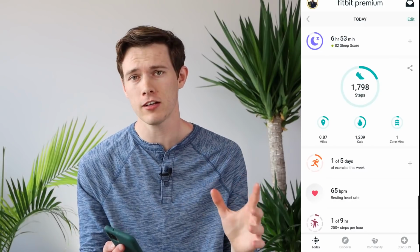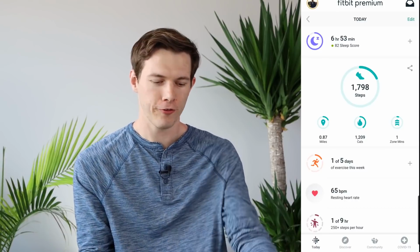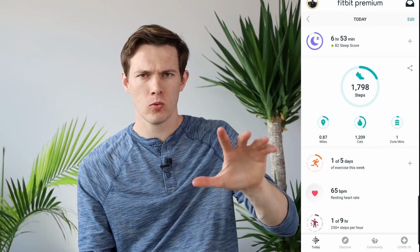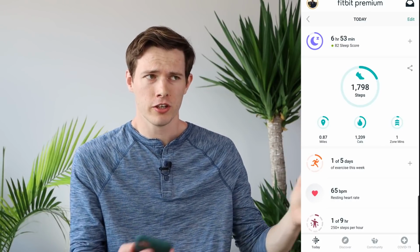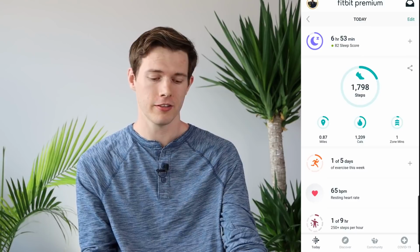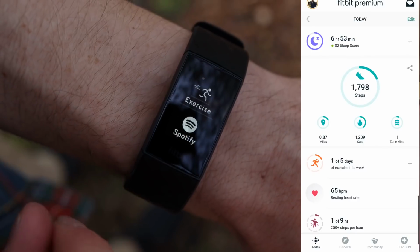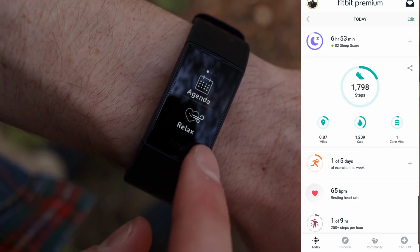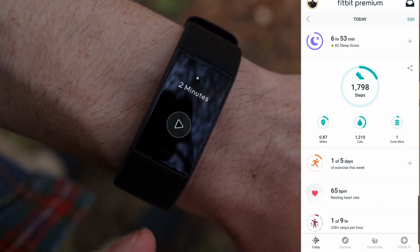All right, so now let's take a look at the Fitbit app right here, and this is where you really start to get a lot of the full power of buying this Fitbit. So I didn't mention before the price of this. This is $150, which some may say is very expensive because it definitely is a more premium fitness tracking band. But at the same time, you're getting some excellent software on your phone right here, some great fitness tracking, and of course, you also have an excellent fitness band here.